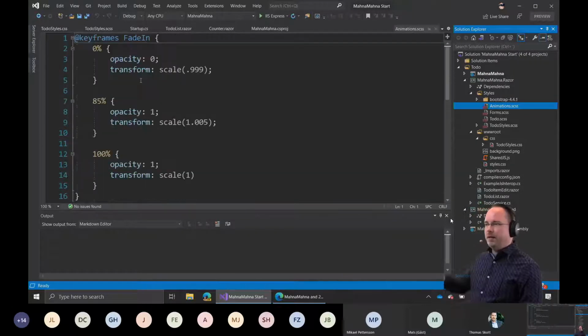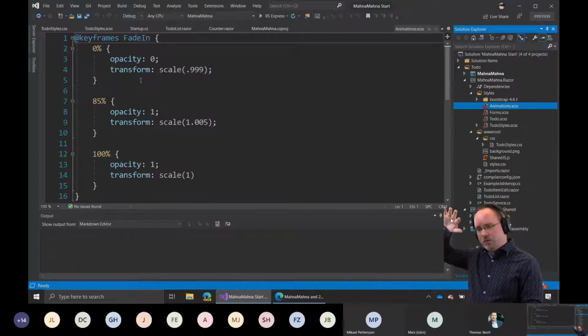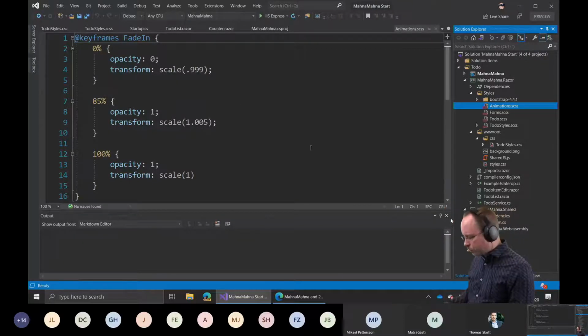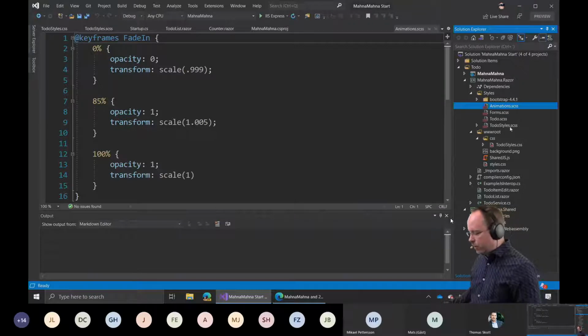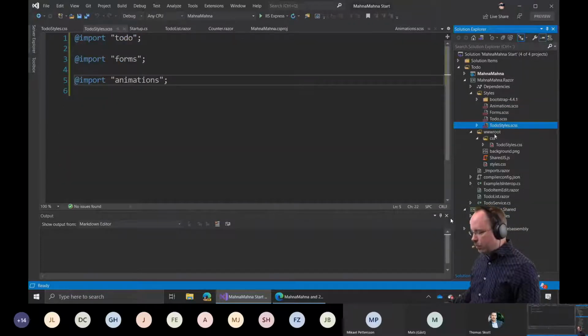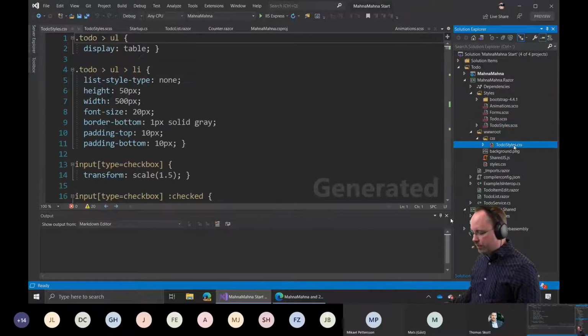So you will see that when we look at the list, it's going to flow in a little bit. So if you haven't worked with Sass, the Sass is going to be compiled to CSS. When I save the Sass file, it's going to produce the to-do styles CSS.